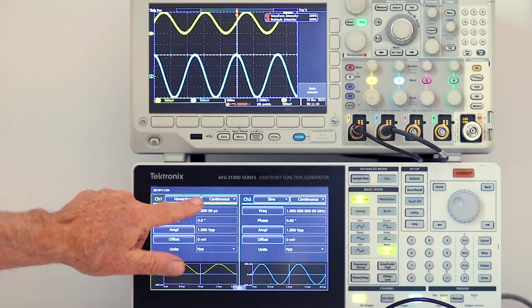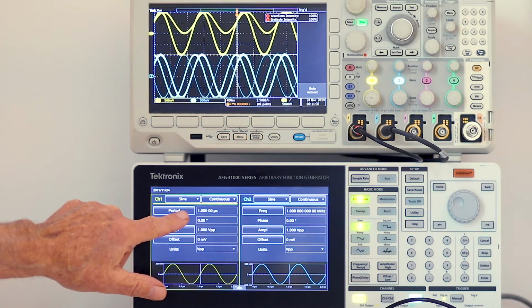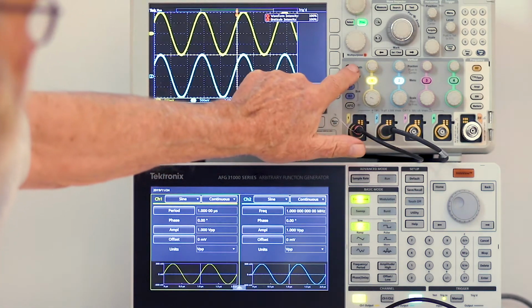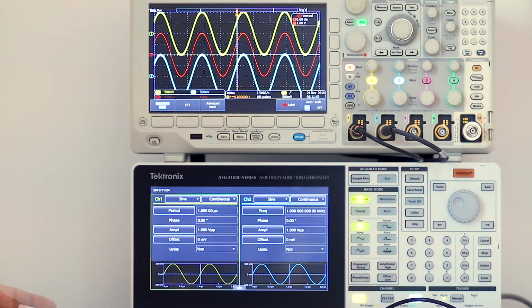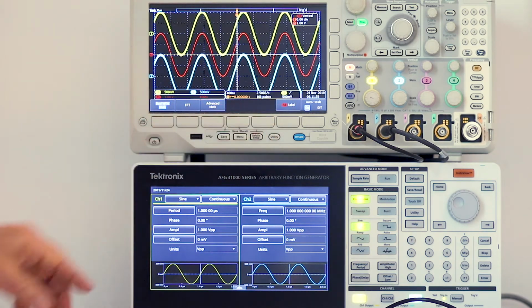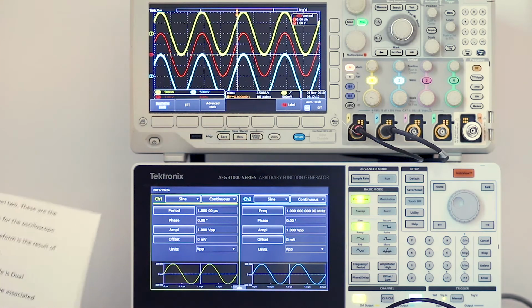We'll look at the sine waves with the oscilloscope placed in the math mode. To begin, press the red math button on the oscilloscope front panel. The horizontal math menu appears below the display. Notice that the waveforms as shown in the oscilloscope are yellow for channel 1 and blue for channel 2. These are the two dedicated colors for the oscilloscope channels. The red waveform is the result of various math operations.